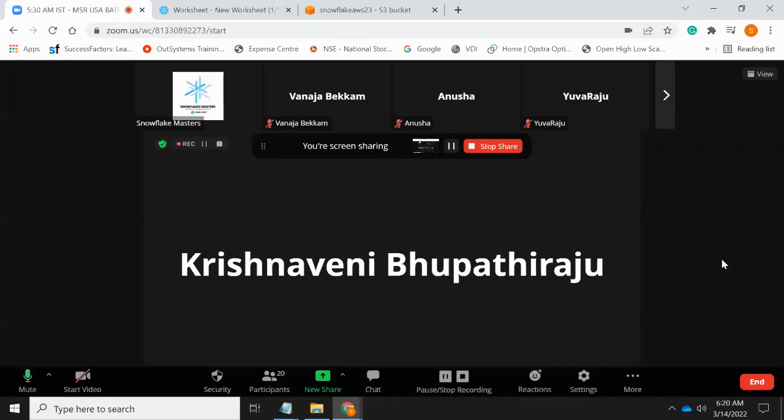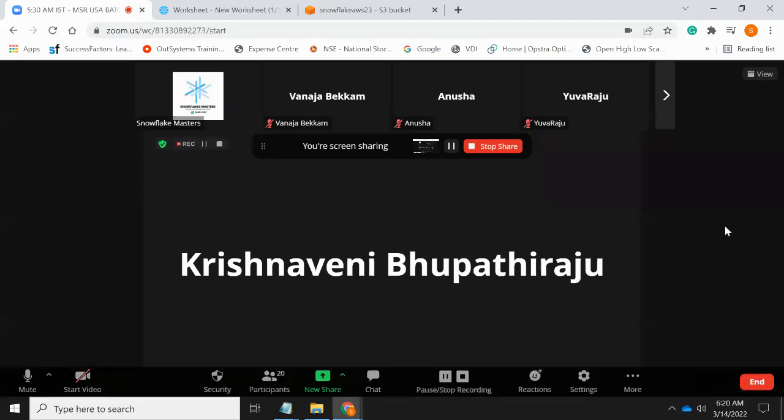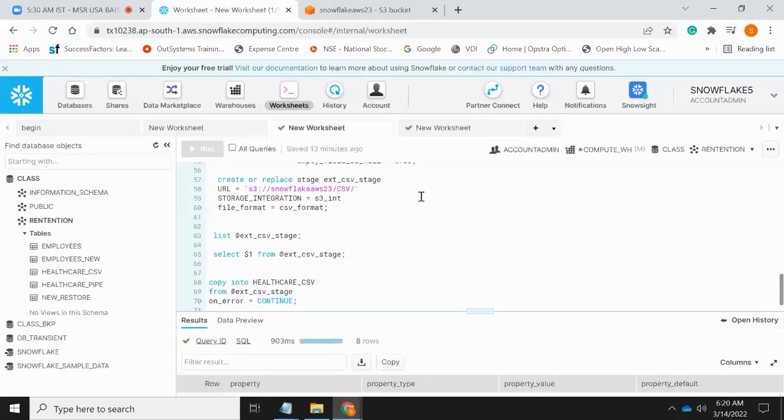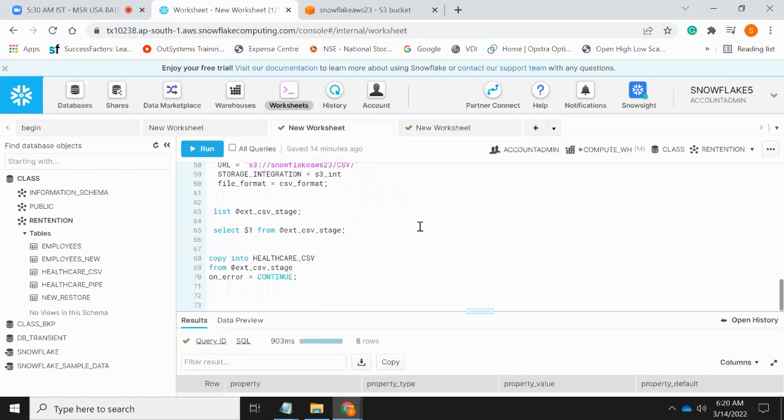Suppose I have both files in the same stage area: one is a comma separated delimited file and another one is a pipe separated delimited file in the same stage area.